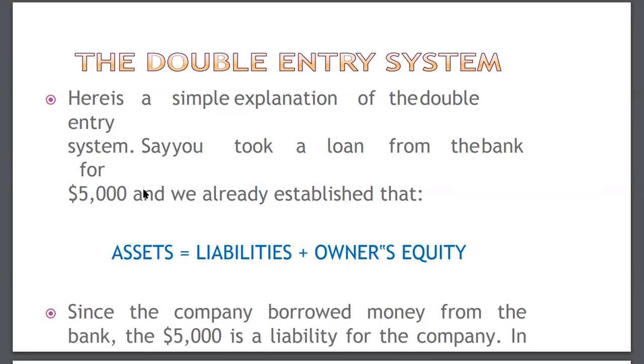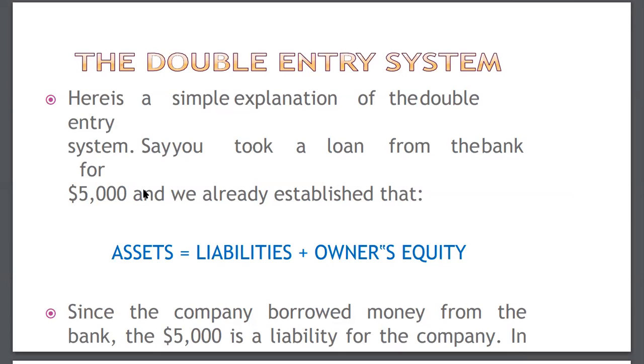So the double entry system is basically saying that for every credit entry, there has to be a corresponding debit entry. So if, for example, you have a bank account and you buy something using a check, you will have to credit the bank account to reduce it, and then you'd have to increase the item that you purchased to increase that amount. So it's basically balancing out the two effects. It has to have those two halves. So if you buy something on cash, right.